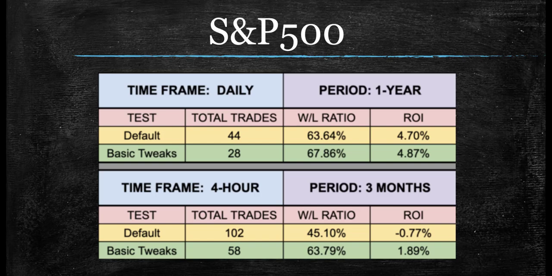And keep in mind too, we've actually had this indicator queued up for a little bit now. So this was all done before the last drop we just saw in the market. Remember that too when we get to Bitcoin. But despite all that, hitting over 2 out of 3 trades is pretty good.